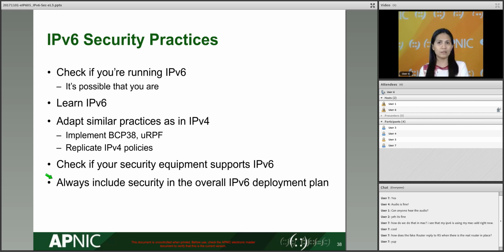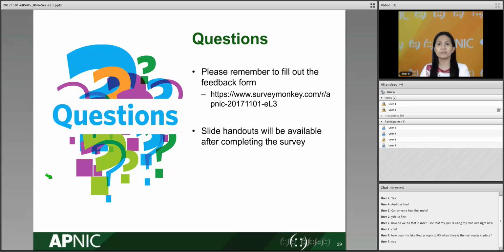So if you're just starting to plan your v6, make sure that you include security in your documentation and your plans. How are you going to secure things once you have deployed them? How are we going to secure these servers? What are the configurations that I need to add on my border routers, on my distribution routers, etc., to have not just support for v6, but v6 security in there as well? So that's pretty much what I have there.